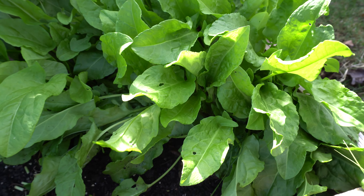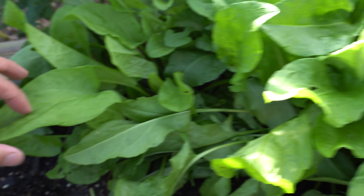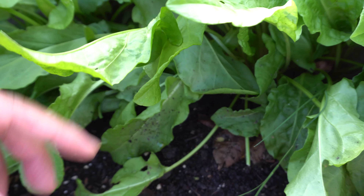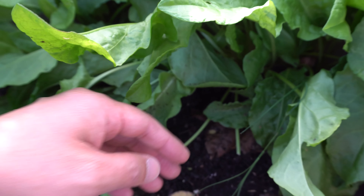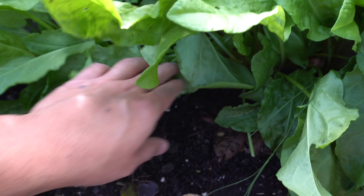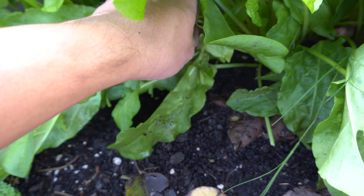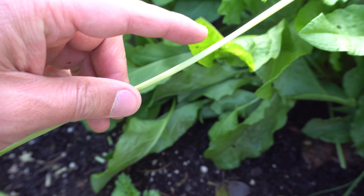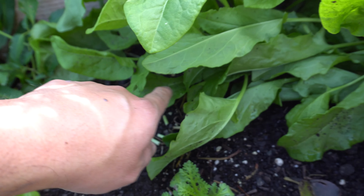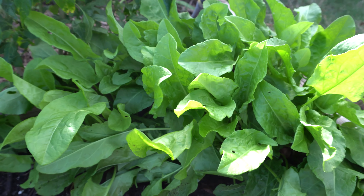These are sorrel - one of my favorite herbs to grow. They're perennial so they come back every year, you'll see this plant in the same spot. I love the way they grow - when you harvest the leaf, I usually pull it and the whole thing comes out, so it's easy to clean at the bottom. You pull it and the whole thing comes out. The stem actually tastes like lime. If you want to clean them out, harvest leaves from the bottom to keep the plant nice and tidy.